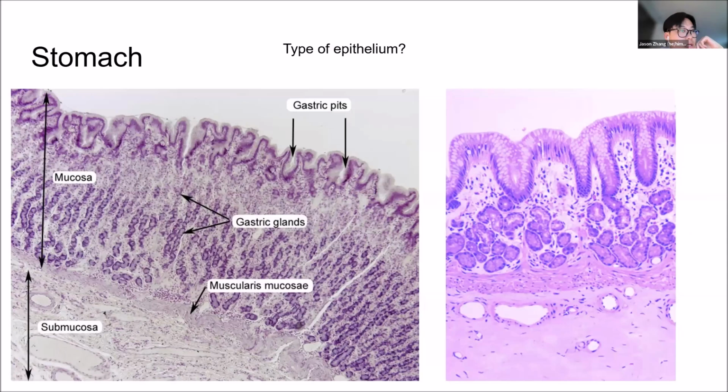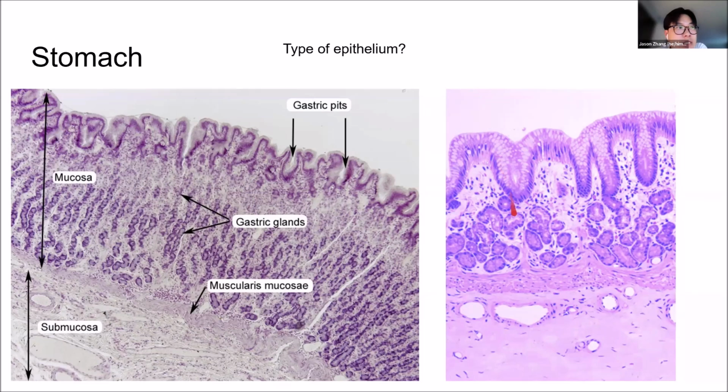Okay. So now we're moving on to the GI system. Some of it can look pretty similar, so I think you should be comfortable with differentiating between stomach, small intestine, large intestine. So for the stomach, all layers of the GI tract will have the mucosa, submucosa, serosa, adventitia. For stomach, some things you're looking for are gastric pits. And these contain the parietal cells, the chief cells, and stem cells will be at the bottom. And I think that's the main thing to look for.